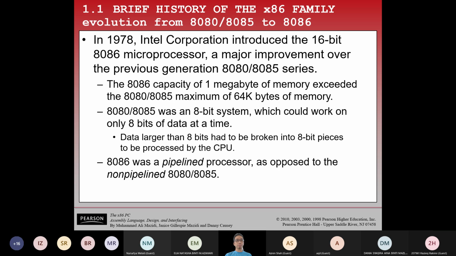The drawback when using the 85 processor is that whenever you have data larger than 8 bits, you need to wait. First you need to process that 8 bits, and once that finishes, another 8 bits comes and is processed. So it will take much longer for the processing to be completed.